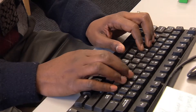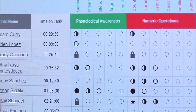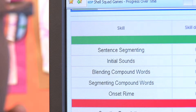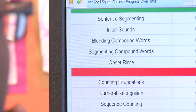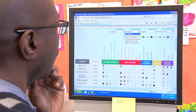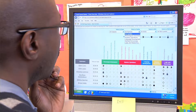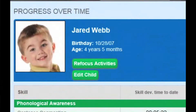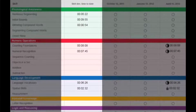Inside the system, there is a list of students in my classroom and it has all the different skill levels listed. Once a week, I'll go back and revisit where the students are at. I really enjoy that because that way I know where I need to come back to. I get a quick snapshot on what their abilities are and what level they are at.